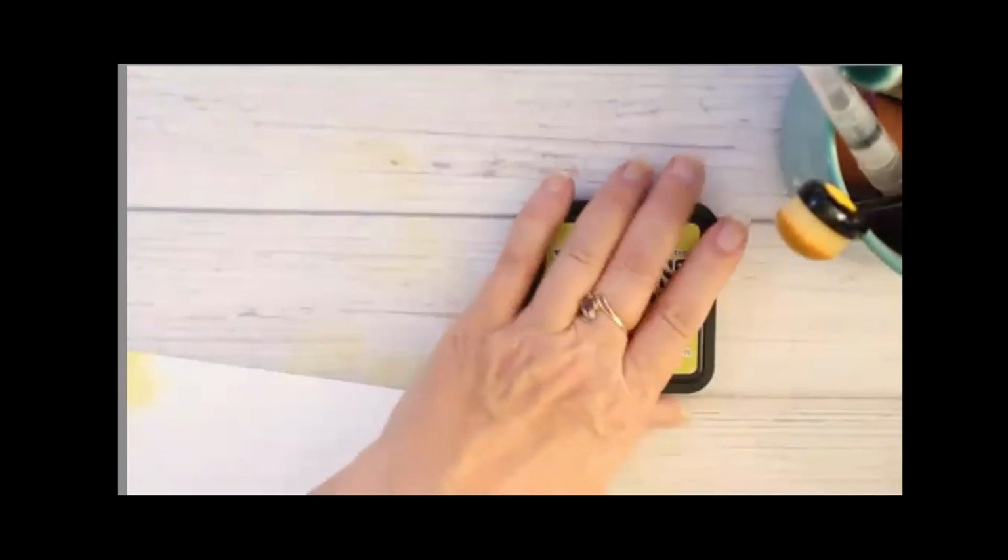All right, now I want to do that with a different one. It's still a dye ink.